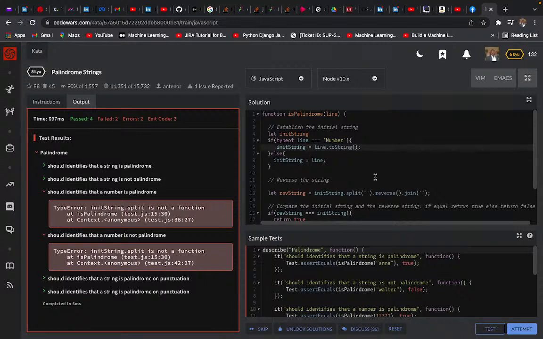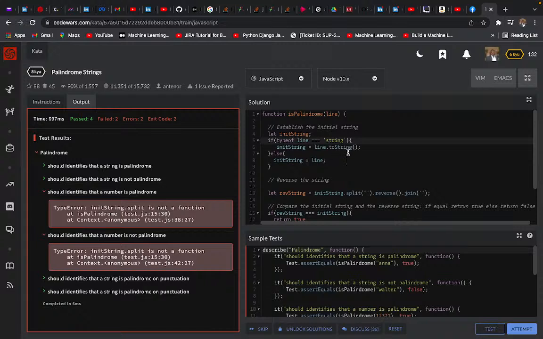If I write more code to take care of it, okay, let init string, without being assigned, if type of, okay, I can actually ask if type of line is equal to number. Okay, let me do this that I'm very sure about.